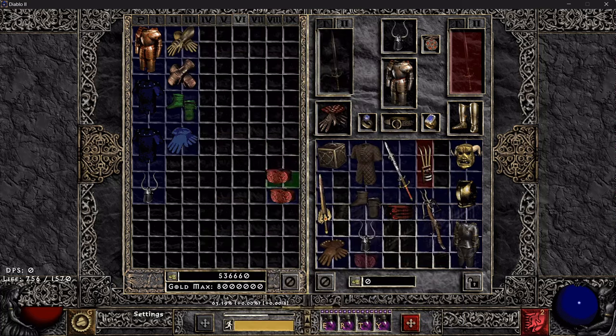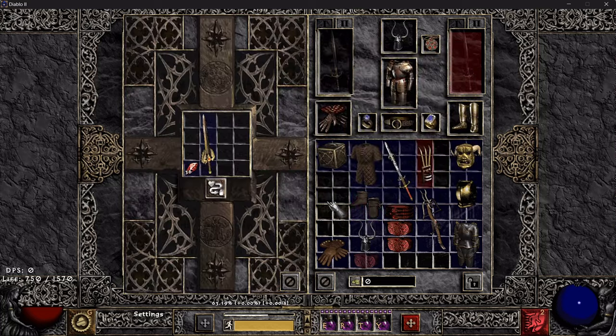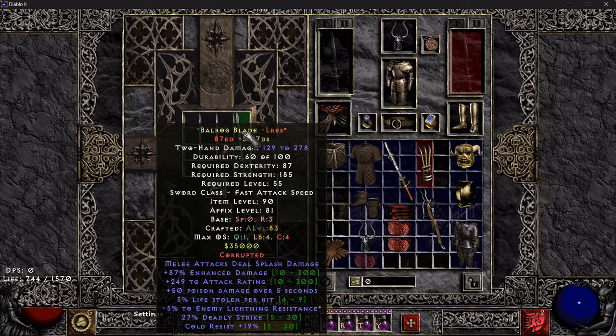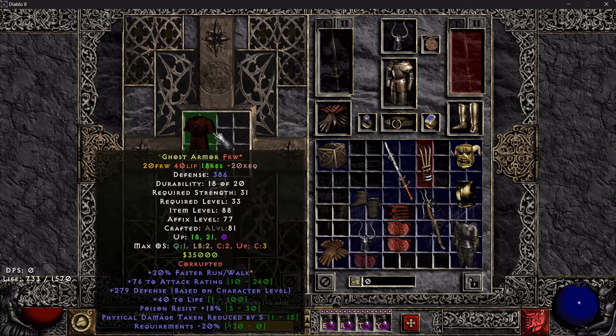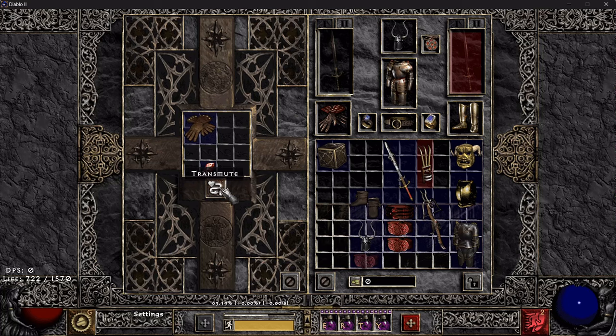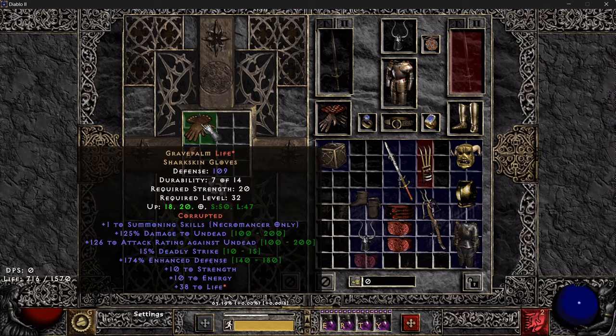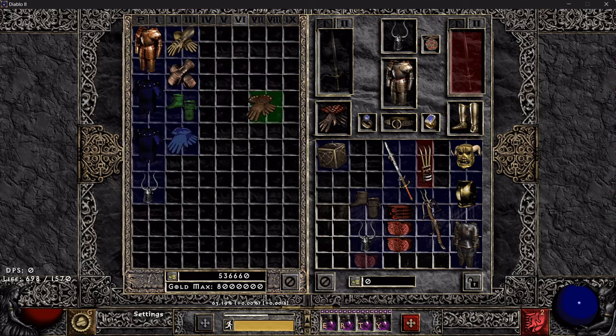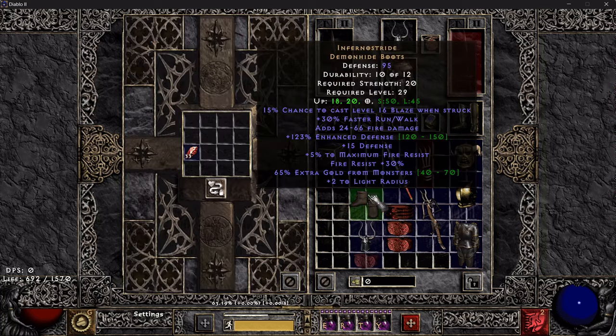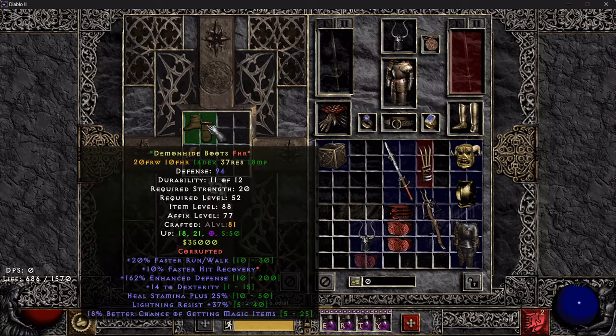Okay. Yep, we got that patriarch. So again, some like LLD stuff. Ouch. Flame bellow gone. Spirit shroud gone with faster run walk. Oh no, that's actually a good slam on that. Grave palms. Oh, 38 to life, 15 deadly strike. Not bad at all. I like that quite a bit. I'll probably be using that. See if I can fit it into my build.